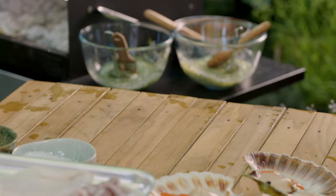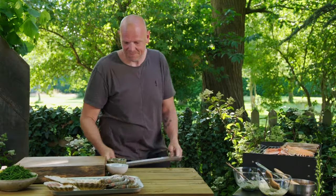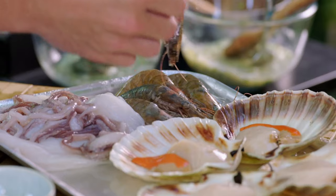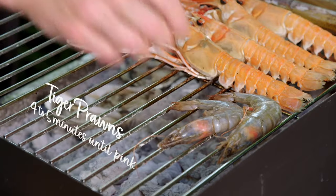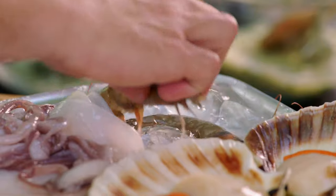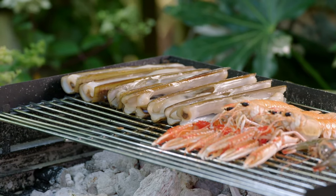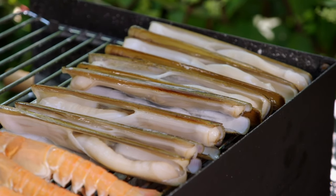Just get rid of this tray of water and ice — just throw it over next door. Can't do that in the kitchen! Next on are the tiger prawns. The great thing about shellfish or fish like this is it doesn't really need much else. The delicate flesh takes on the smoky flavours of the charcoal, which is why the barbecue is such a special way to cook it. We're going to cook it really simply and serve it with three different butters that take everything from being beautiful shellfish into different parts of the world.